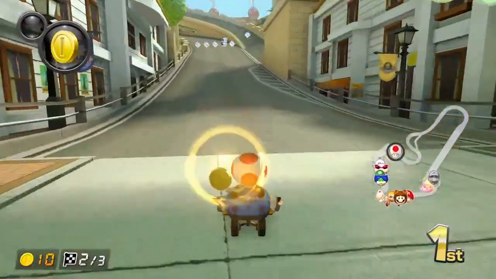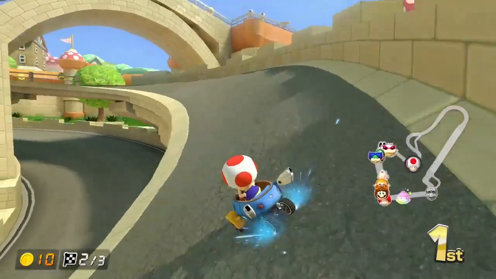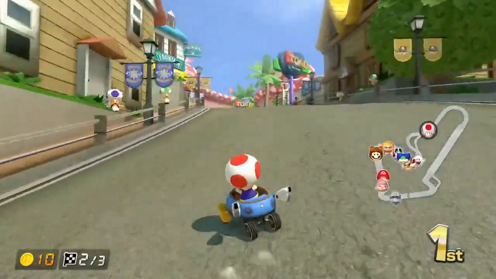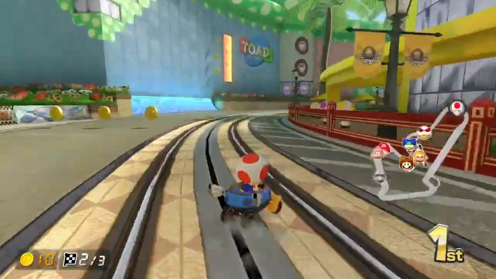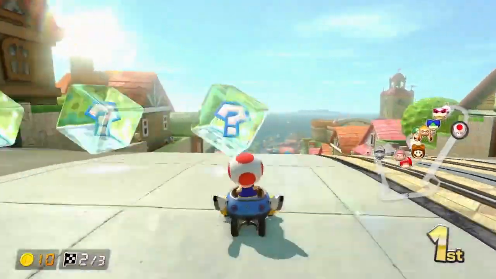I like how you can go on the top of the market for a shortcut and take up this little area at the top, which is a really cool shortcut, and then you go through this little town section, as well as the shortcut later on. I think it's just a nice little fun map to play, but it's not incredible or anything, so that's why it's at number 10.